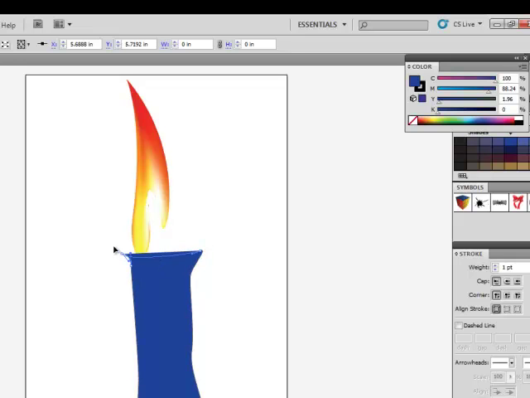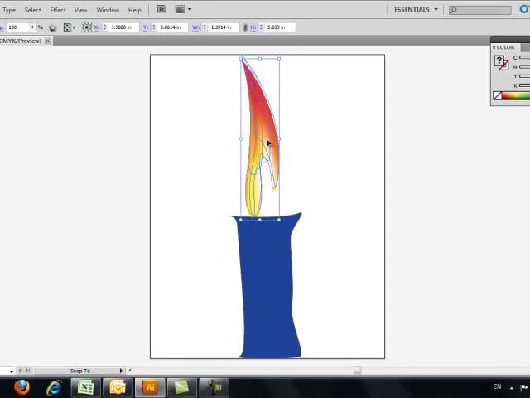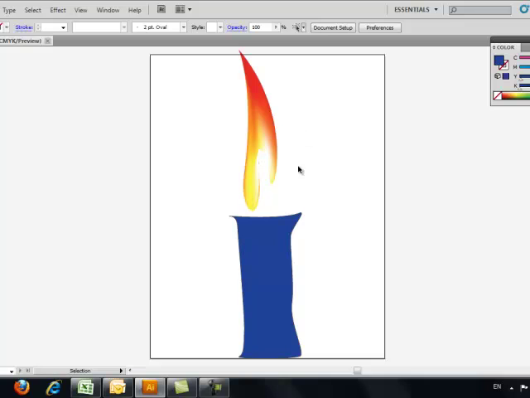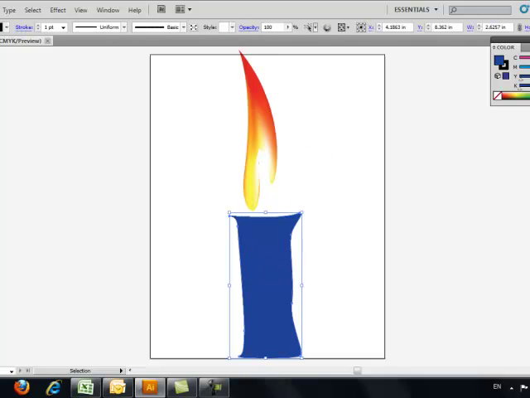Of course, this is an intermediate level tutorial which I'm showing you. You can always have your own way of working, and I have got my candle over here at this place, and I'll just move this up a bit. Then of course I'll resize it accordingly, and then for the tip of my candle, you can just take a pencil tool and make a stroke over here, and you can increase the weight of the stroke.